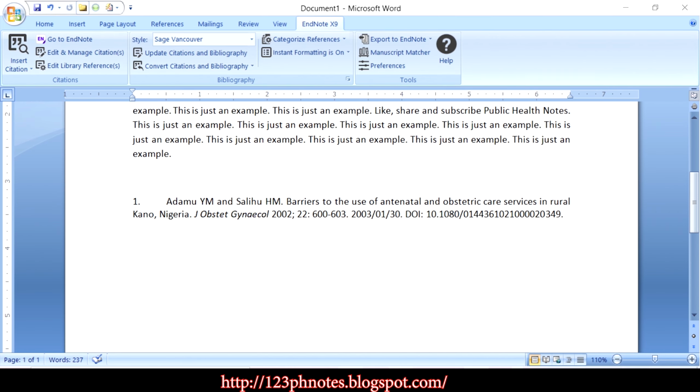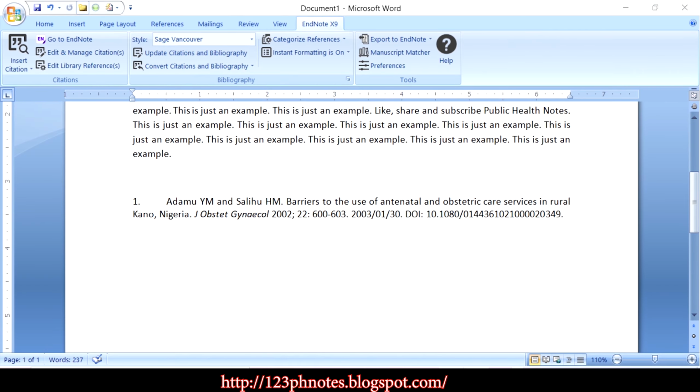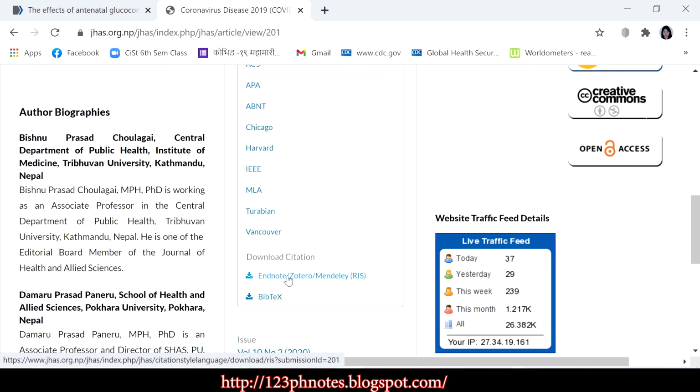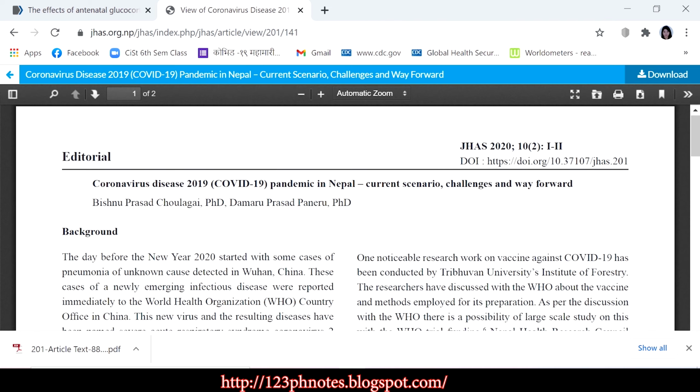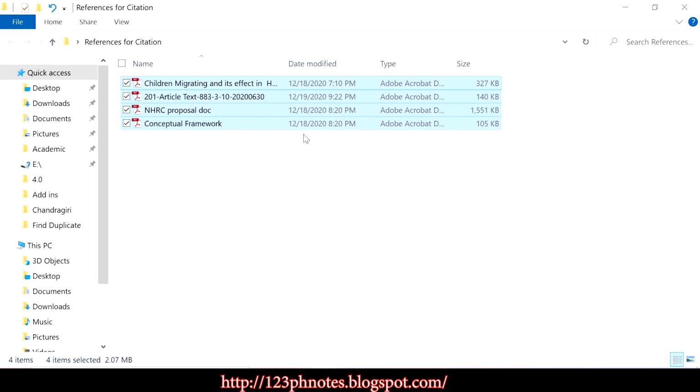Another error: the reference list is not according to the style that is being clicked. I'll show you how this error occurred. What my student did was, instead of downloading the citation file, she downloaded the references she wanted to cite. She created a folder with all the references she wanted to cite. For example, I'm just taking these references.